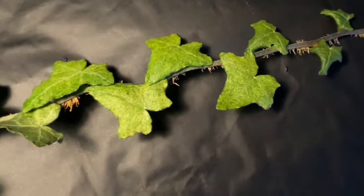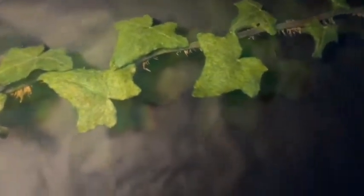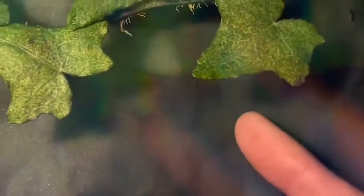Also, just a side note, if you put the green leaves on black paper and then use the diffraction grating to view them, you can see how much green light is being reflected off of their surface. You see a little bit of red, a little bit of yellow, a little bit of blue, but you see those bright green colors just radiating off the surface of the leaf. If I put my finger up here, my finger's more red, and so you see the red and the yellow outline of my finger in this spectrum that's being reflected. But if you put the leaf up, you see more of the green part of the spectrum.